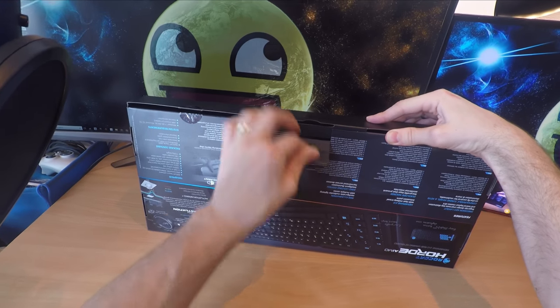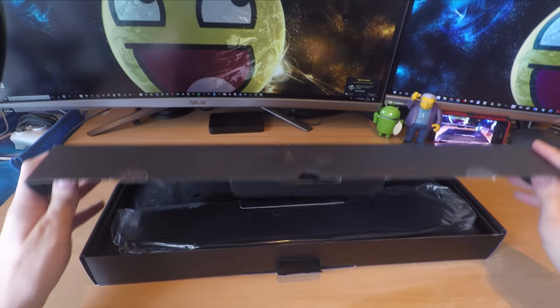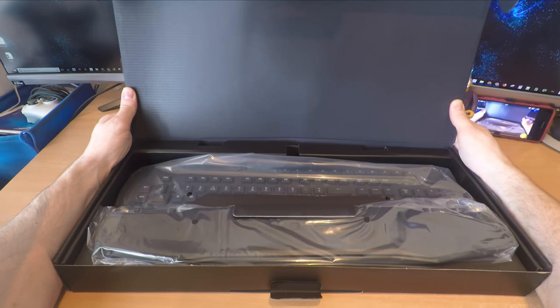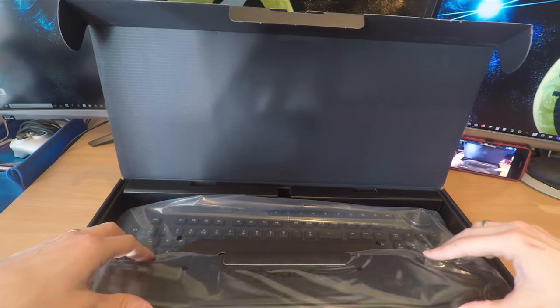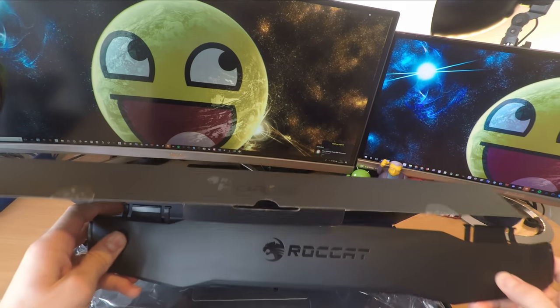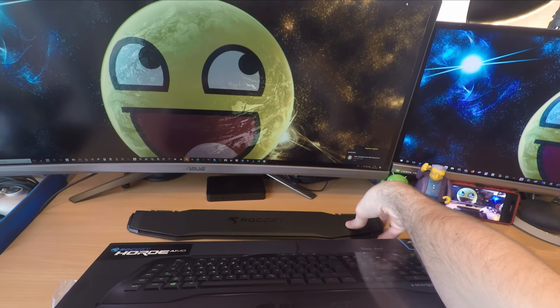And there's a number of settings within the software that you can use to adjust it. It's an Aimo keyboard, so it matches up with the other Aimo stuff. If you have a headset or the mouse, you can get the color going between them, and then there's a variety of other settings within the software that allow you to change the lighting according to your desires. So there's the color wave, snake, fully lit, heartbeat, breathing, and then custom, and you can choose the colors.